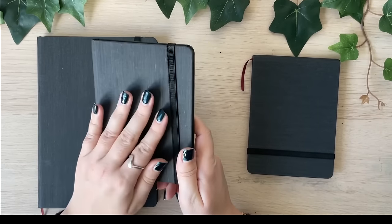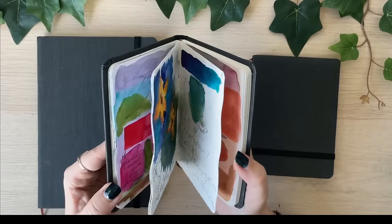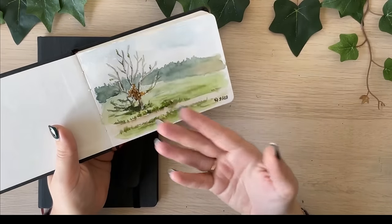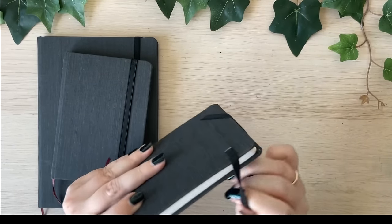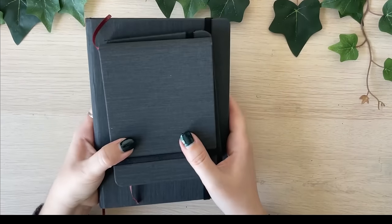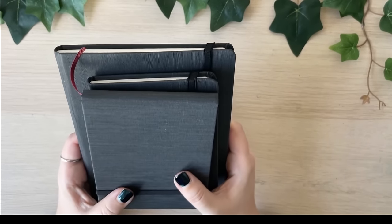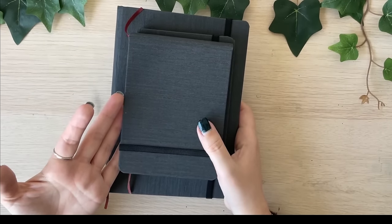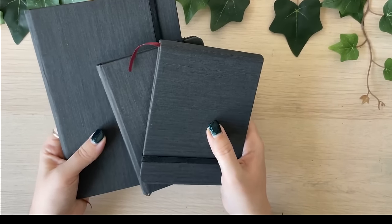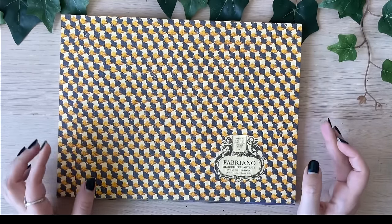I also don't really like the cover — the feeling is very odd. The paper is a little bit off; somehow nothing that I paint there works out. I still bought this sketchbook because I love the format, but so far it's really not working for me. I do believe there are much better alternatives on the market for approximately the same price or even cheaper. I love the Hahnemühle 100% cotton sketchbooks — they're probably the best I've ever tried — but these cellulose ones, maybe try something else.